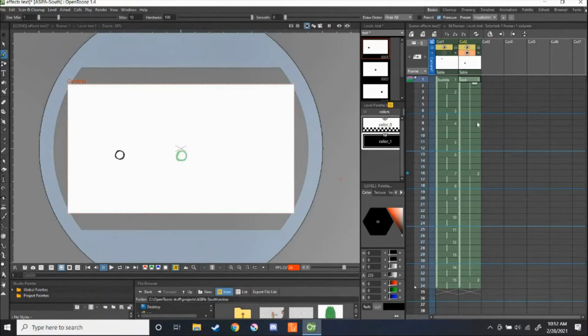So to make it look less jumpy, we're going to go into the center of these 2 frames and draw in another circle. And we're going to repeat that with our final frame here too. So there we go.